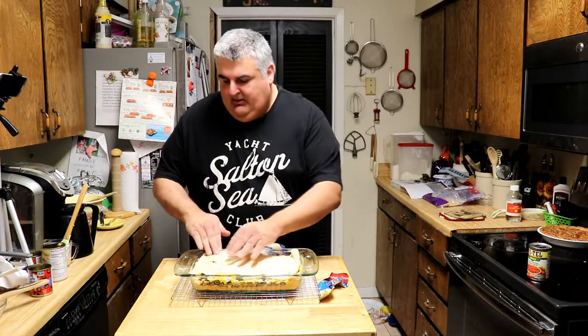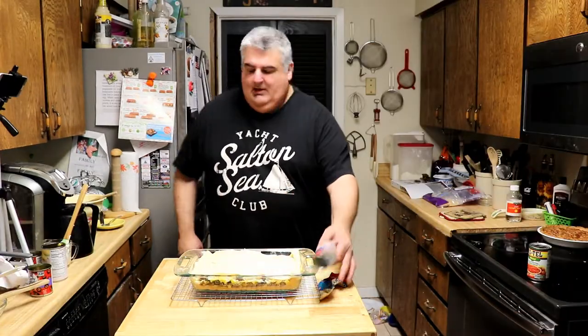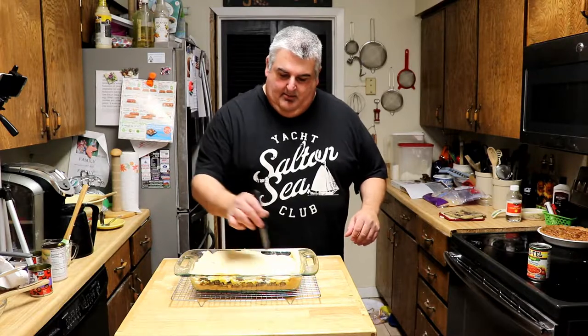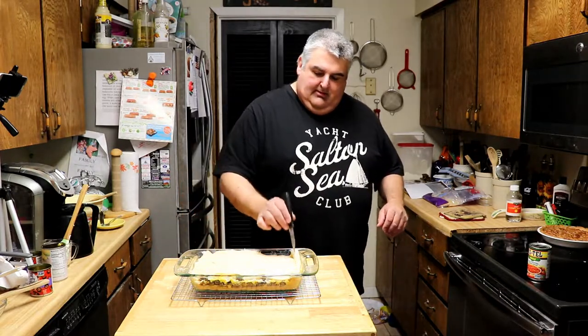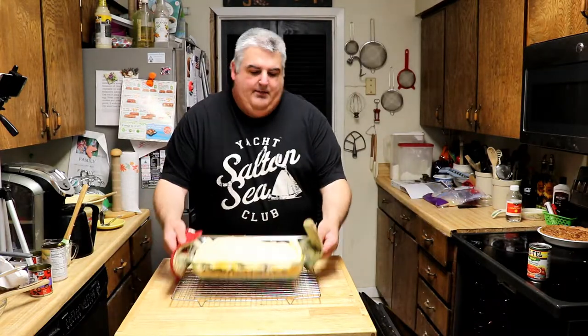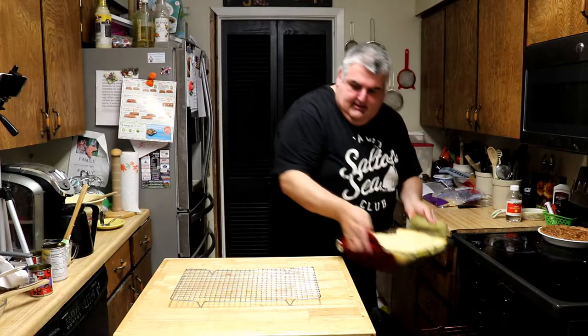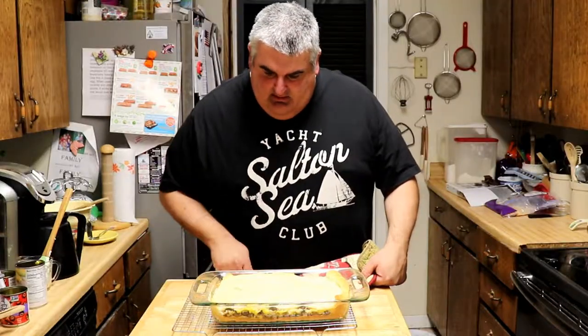Be careful not to tear it, but if you do, who cares? It will most likely grow back together when it bakes. I'm going to make just a few little air holes so that this will definitely get baked all the way through. Put it back in at 350 — actually, it is 375. Check back in 10 minutes. Hey, that's been about 10 minutes. Let's see. That seems to do it.